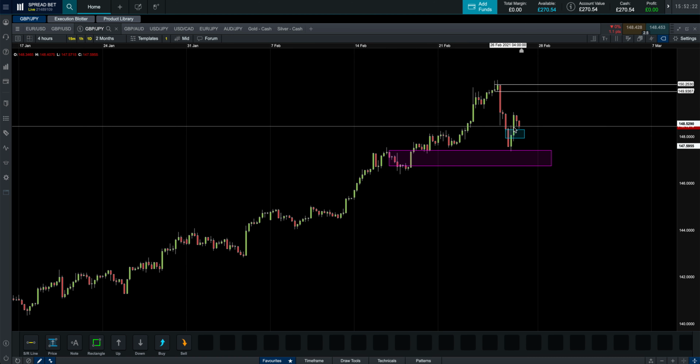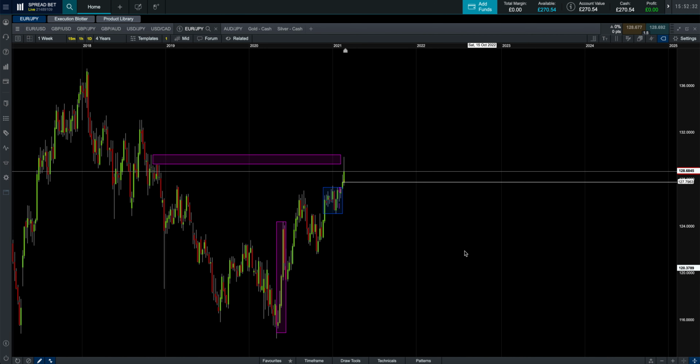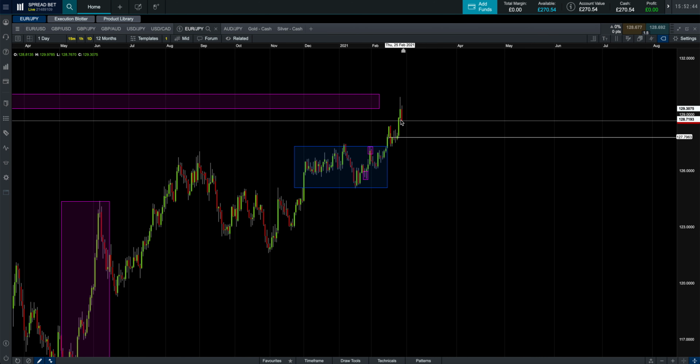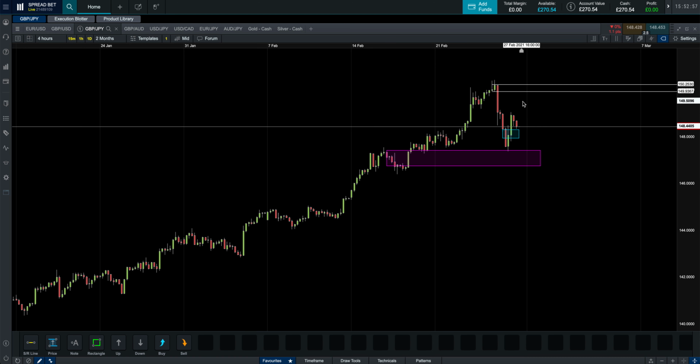And this would be a Japanese yen dependent thing. It's got nothing to do in terms of Japanese yen weakness, which would make sense based on this pop on the USD Japanese yen and the euro maintaining up here. Because you see the pullback, the drop on euro. If we go down to the daily of the euro JPY, it's not as aggressive. Yeah, it wasn't as aggressive. Yeah, because the euro is stronger against the Japanese yen, just as the dollar is stronger against the Japanese yen, just as the pound is stronger against the Japanese yen.